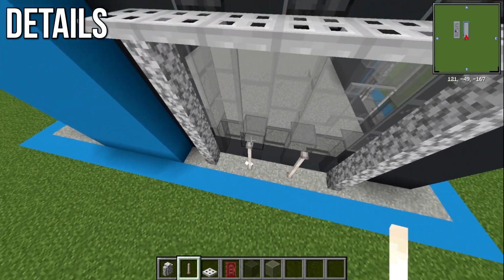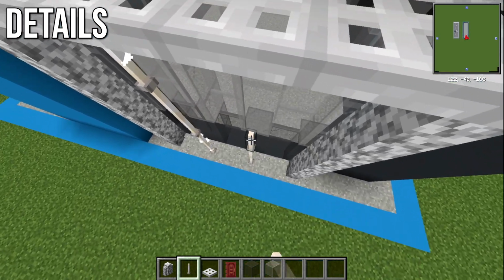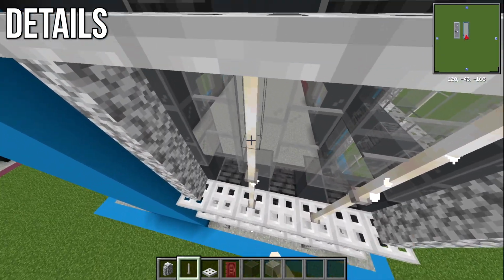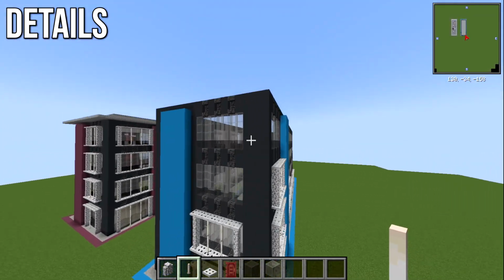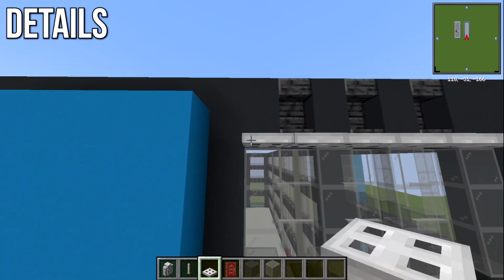So you can see the kind of pattern that we've got throughout this office block. Nice and simple. There we go, get those in there. And get these in here and get these in here like that. And you just continue that up as well. The only thing is when you get to the top, the last one is just going to be capped off with your iron trapdoors at this level.